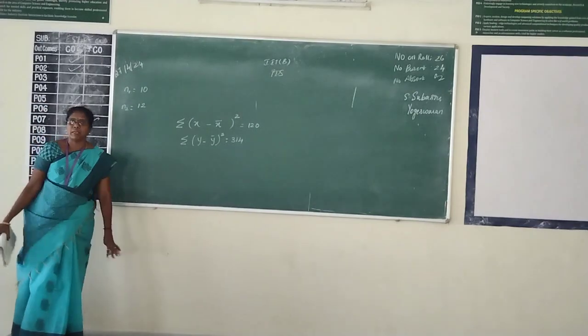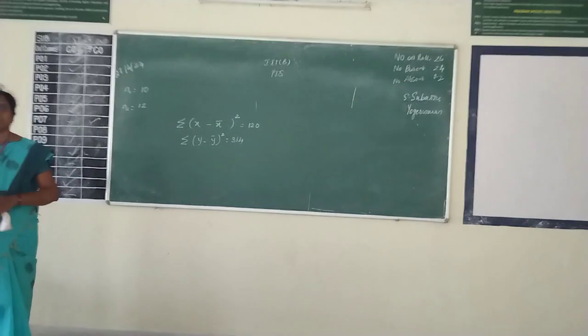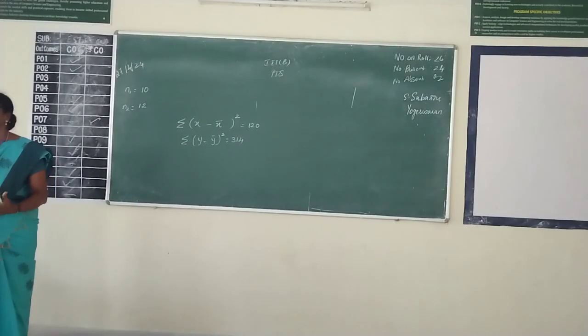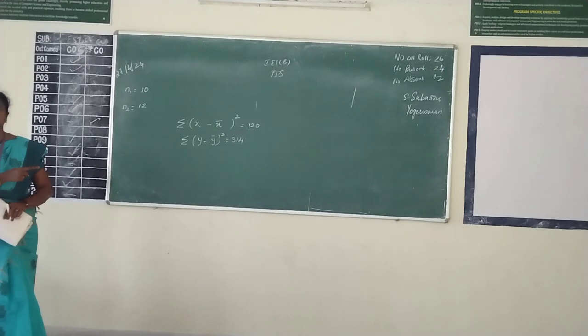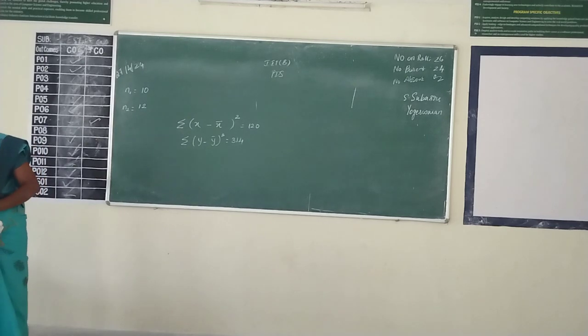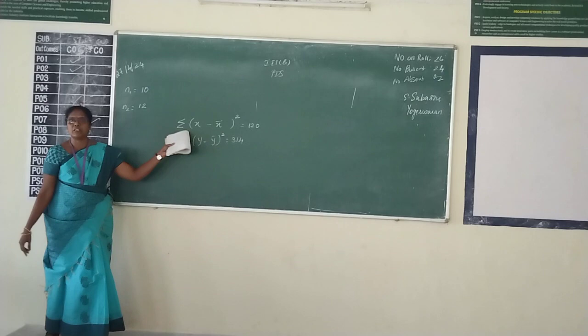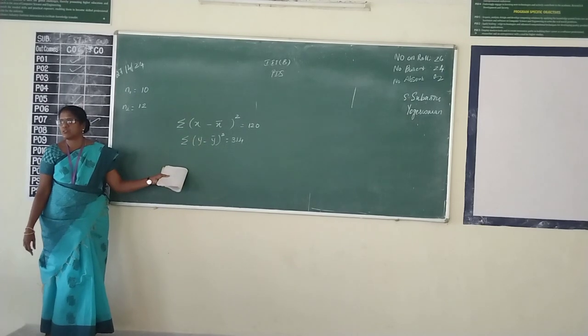Which formula will we apply? Can we go for the mean formula now? No, because to apply the mean formula we should know x1 bar and x2 bar. Is that given here? No, so we can't go for the mean formula. So what is the only possibility? Variance, because based on variance we have a formula to calculate x1 and x2.